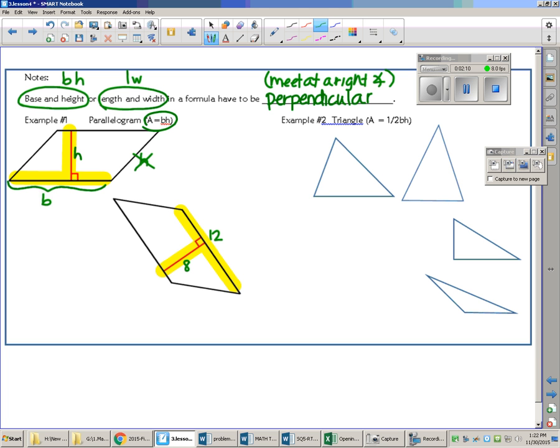In the example of the triangles, this is also true, and I purposely left the base and height off of these. The thing about a triangle is that all three sides could be the base, but you want to use the one that you have the height to. So the height that is perpendicular. You would have to be told this height, and there would be a right angle here, and then you would use that as a base. Sometimes they'll draw a picture that looks like this. And if that is the case, then you want to treat that as the height, and this as the base.